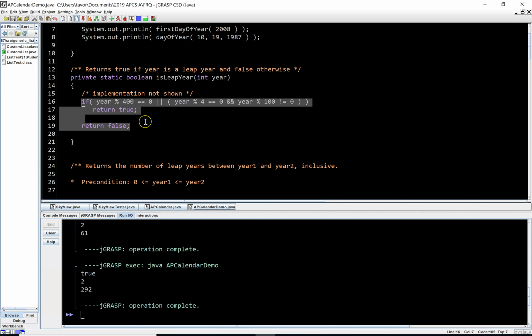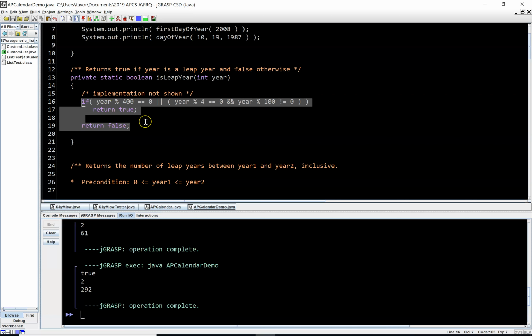I spent time on firstDayOfYear, which returns the first day of every year that you request. So for example, if you send it the year 2030, it would return the first day of that year in terms of what day of the week it lands on, whether it's a Monday or a Tuesday or a Wednesday.